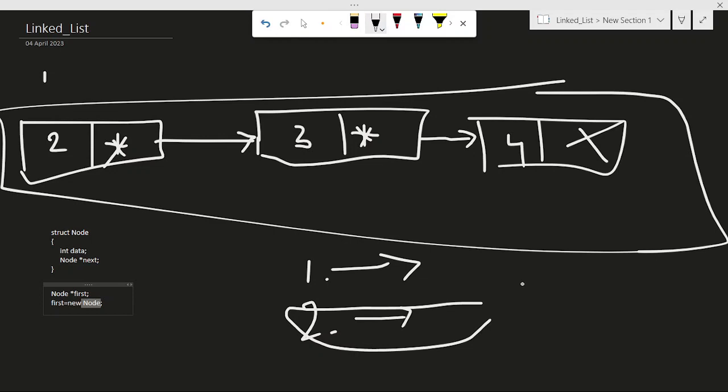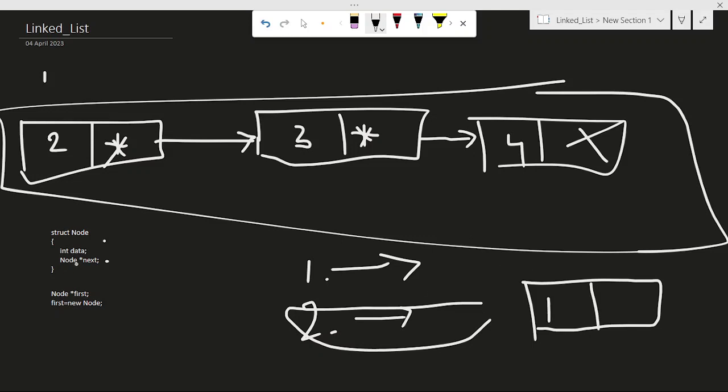How will the node look? It will look like this, right? Since this pointer is of node type, that means it will have two things. It will have data, and it will have the pointer of that own type. So if I create any variable, any pointer, and if I create memory in heap, then the memory will have two things.